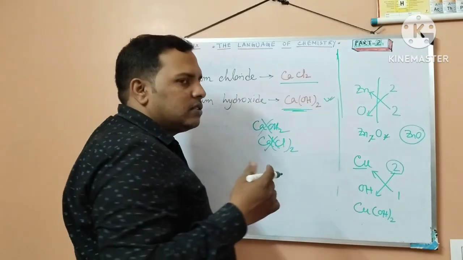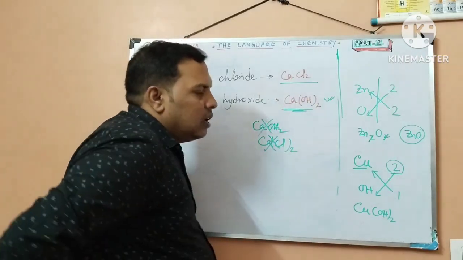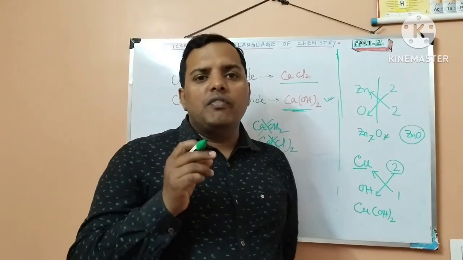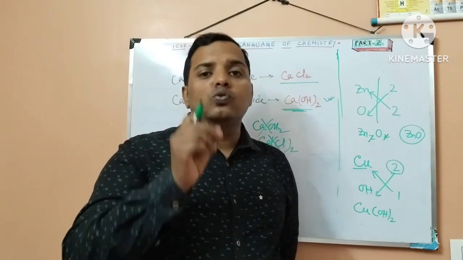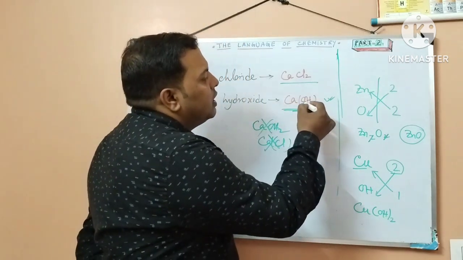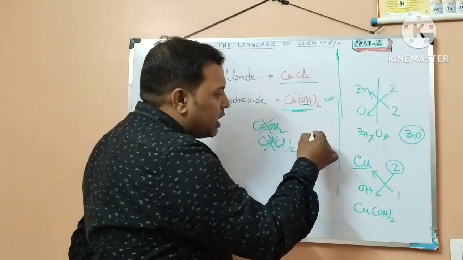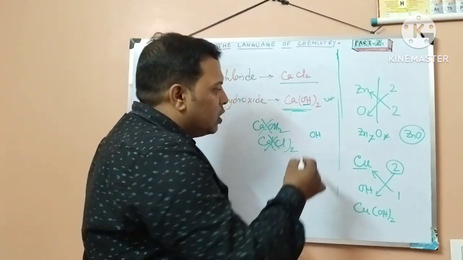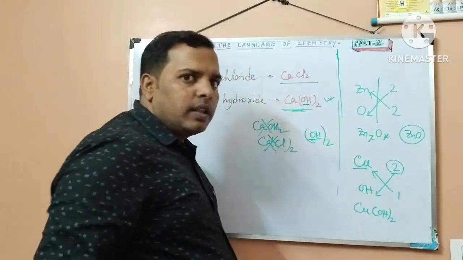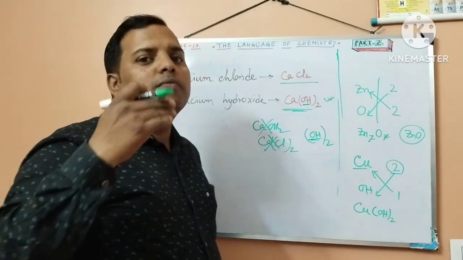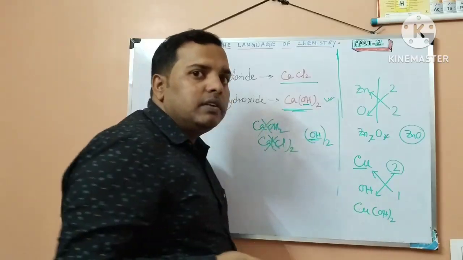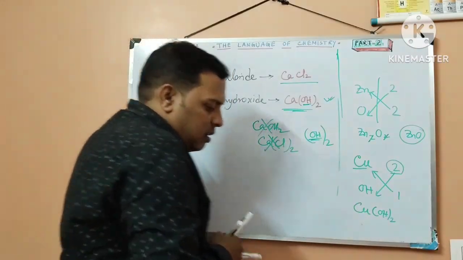Where should I use the bracket? Whenever you get a radical, meaning a group of atoms having a particular charge, then for representing that group of atoms, we must use the bracket. For example, OH, you know, is the hydroxide radical. There one oxygen atom is there together with one hydrogen. So if it comes twice, meaning the whole group is coming twice, then I will write this 2. So whenever one radical comes twice, thrice or more than that, we must use the bracket. If you don't give it, that will become totally wrong.